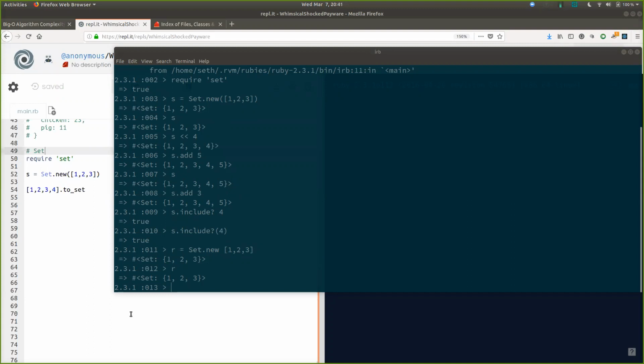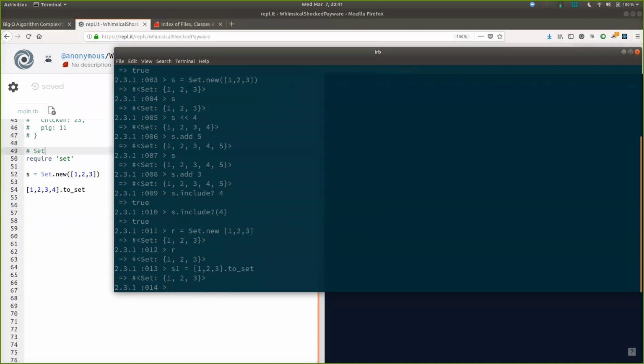So arrays can perform Boolean operations, sets can too. Boolean operations meaning ands or ors types of things. So let's do s1 equals, I'm going to use the to_set method here, and then s2 equals 2, 3, 4, to_set.